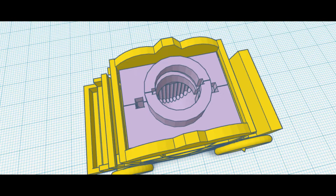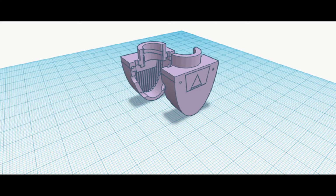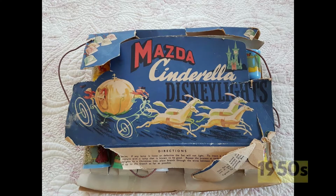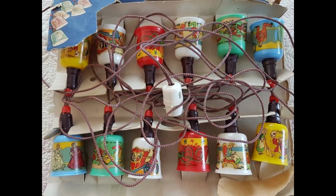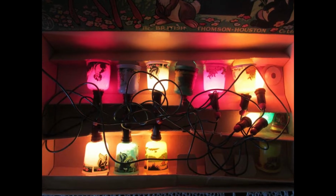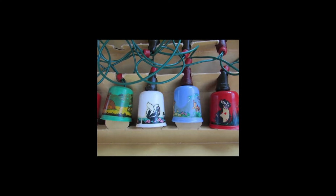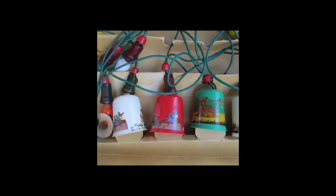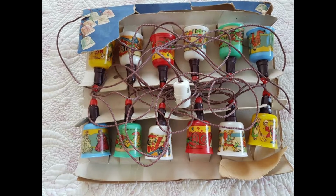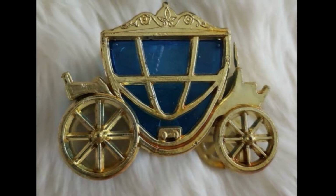But in the meantime, let's talk about Cinderella Christmas lights and how long they've been around and all the different variations. Now, weirdly, it's not actually Pifco you got to thank for Cinderella lights, it's Mazda. These lights are like the slew of fairy tale and Disney lights that you used to get in the 50s. Set of 12 bakelite holders, different coloured shades with clear bulbs inside. Sometimes you got coloured bulbs, but I think that might have just been people using them as spares. They are Cinderella lights. They've got depictions and pictures of different scenes from Cinderella. Although they're not carriages, they've got carriages on them, but there you go, there's your first set of Cinderella lights.